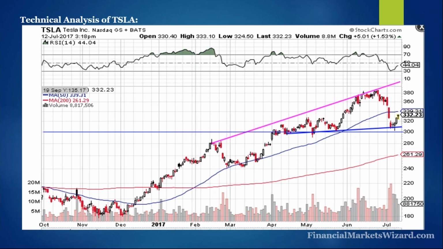This is Tesla. Again, people are bearish about Tesla. It did fall, but 303 is the bottom, around 300, 303. So this is the recent bottom of Tesla, and it's going up. So Tesla will go up. It will cross this 50-day moving average, and it will come somewhere here. So Tesla is long, not short. People are still trying to short it, but it's not. It's going up, and you will see.